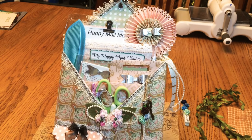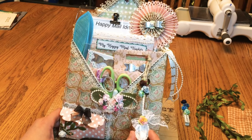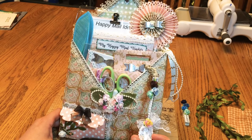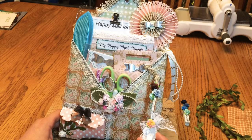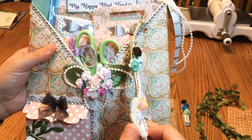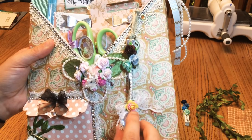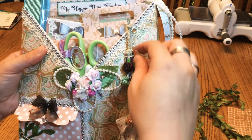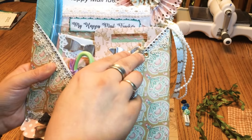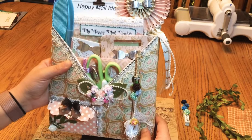The other thing I did was one of these cute little, I don't know what it is called. It would be a plastic spoon, which I altered, and I just did real simple, real quick, just some pearl trim. I just glued it on, little lace bow, mulberry flowers, top, bottom. I did punch a hole in it, which was kind of interesting. It worked. Then I just attached it up here onto the envelope so that it filled in that spot, because that side was kind of empty.